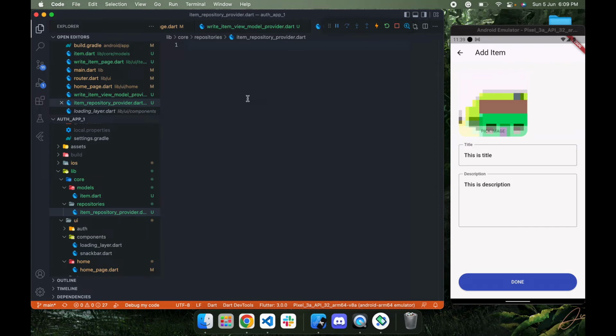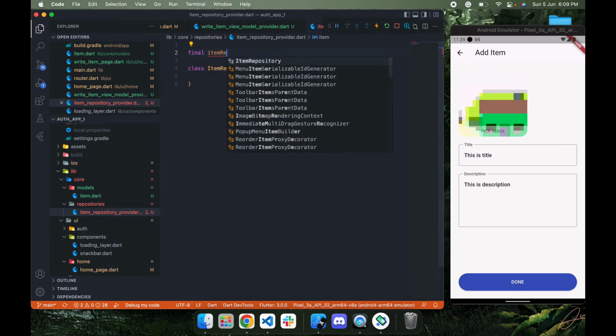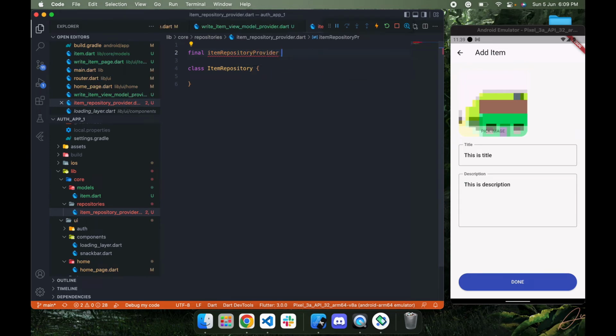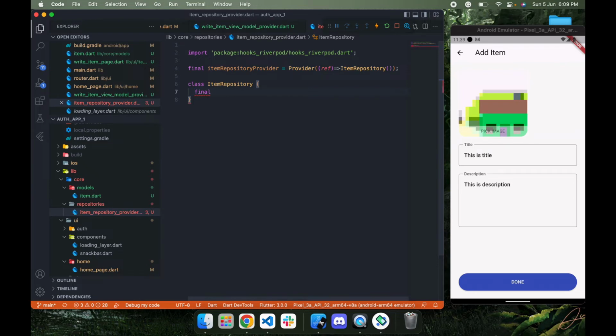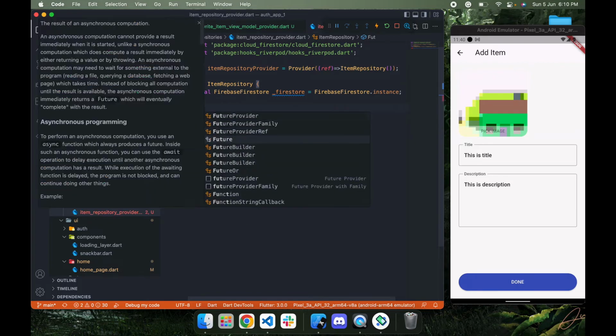The item repository will contain functions related to Firestore. We'll create an instance of Firestore here. Then what we will do here is create the same write item function.